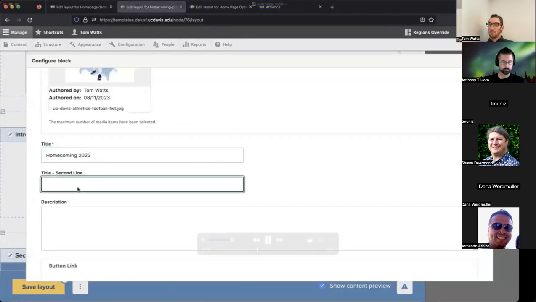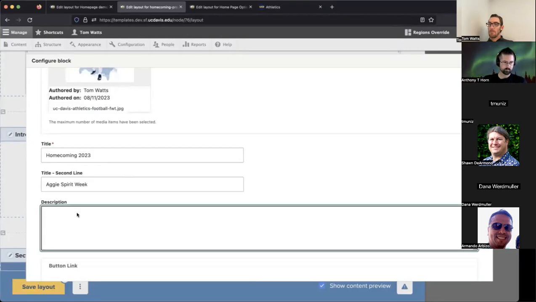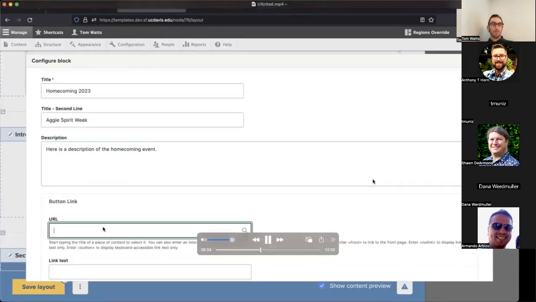So we're going to say Homecoming 23. And the second line is going to be Aggie's week. And give this a description. And we'll give this a button too.